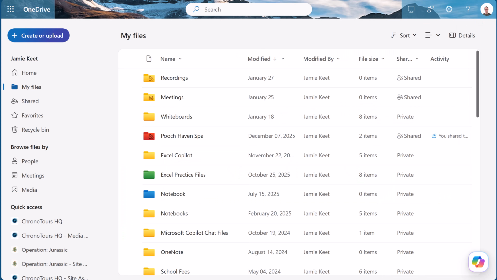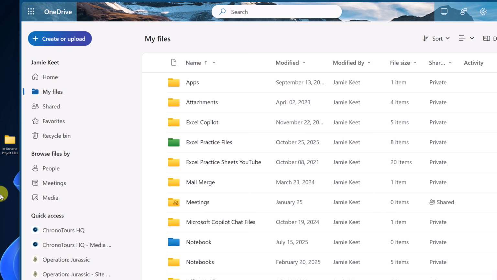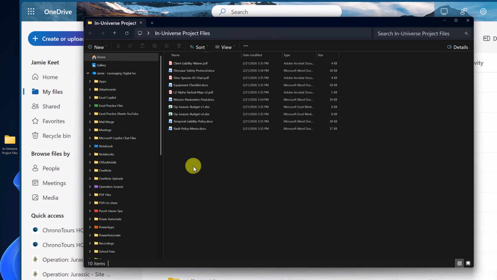Let's get some files into our OneDrive and get organized. I'm just going to use a folder that I have some files on from my computer as an example. The fastest way to upload is to drag and drop. You just grab your files from your desktop or a folder and drag them right into the browser window. Over here on the side, I have this folder that has a number of different files in it. I'll open it up and you can see we have some PDFs, some Word, and some Excel files.